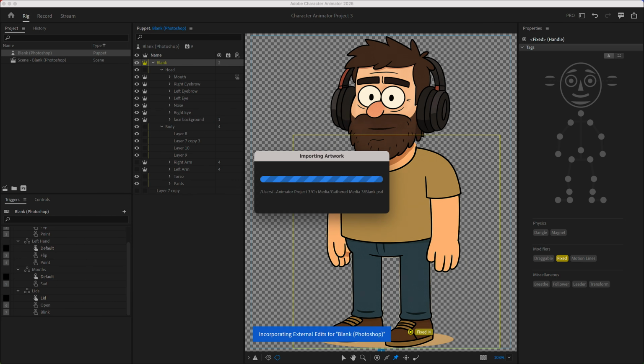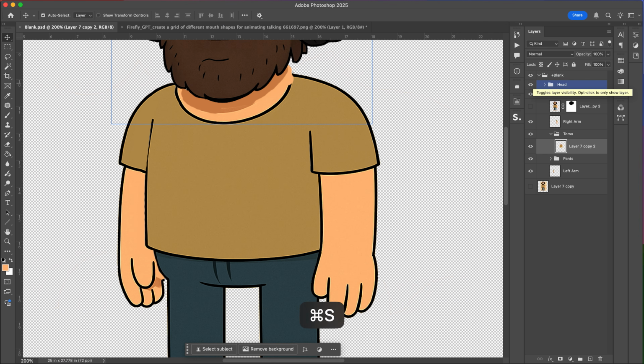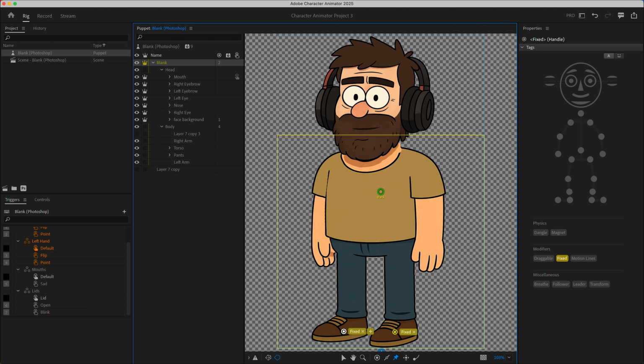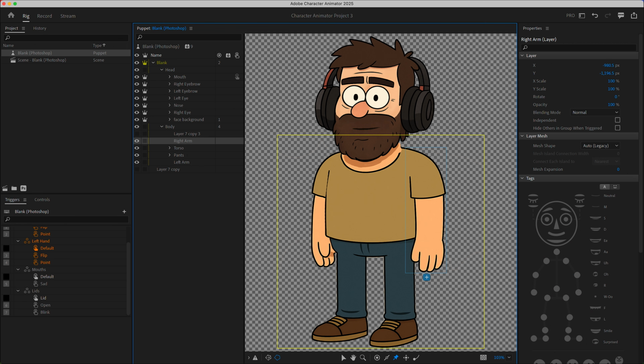So once you have that ready, you can use the bone tool in Character Animator to add the two bones for the arms, and then add joints and fixed points for the shoulders.